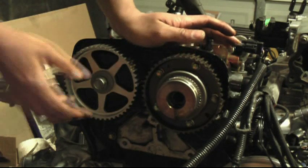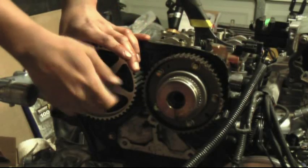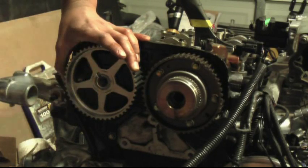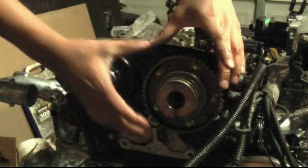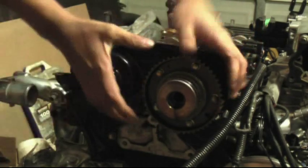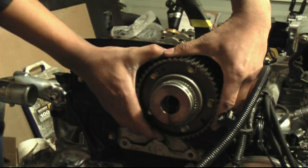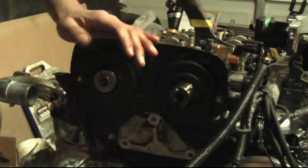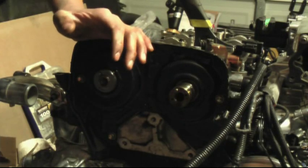Okay, the next step is going to be to pull the actual pulleys off. The exhaust side is a non-VVTi pulley. It just comes off. That's it. Okay, set that aside. The VVTi one actually has a double seal inside it. This one, you slide it straight off. It does not take a lot of force at all. Keep it straight so you don't scratch anything. And set that aside again on something that can catch oil, because there is a good bit of oil inside that pulley.